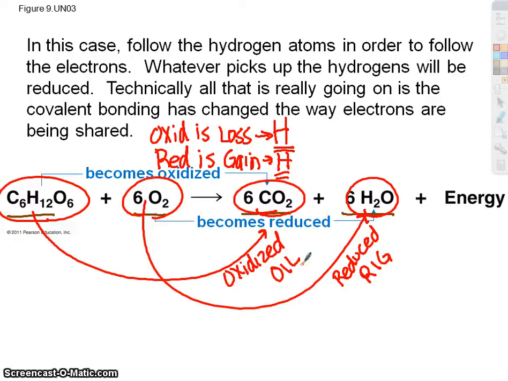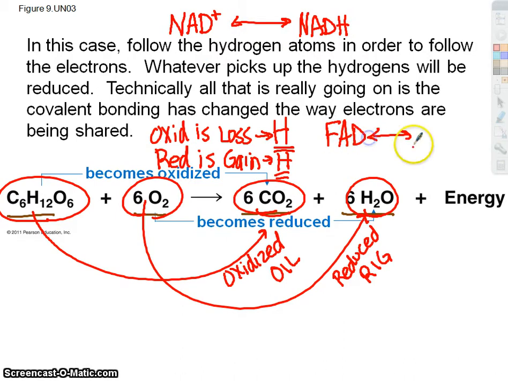Reduction is gain. One last comment, and then we're done for today, and I'm going to have you do something I'll show you in a sec. One of the things they talk about in the lab, and we're going to talk about in this chapter, is a coenzyme. Actually, 2 of them, NAD and FAD. This is NAD, it has two forms. It can be seen as NAD+ or NADH. And FAD has another form, which is FADH2. They happen to be hydrogen carriers.